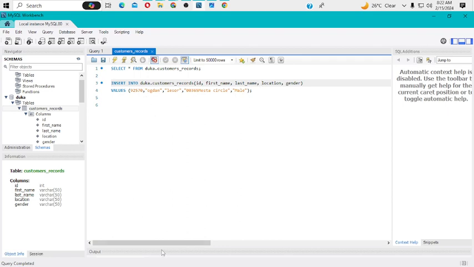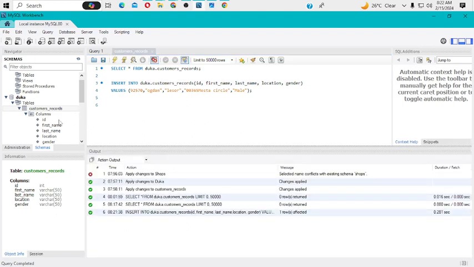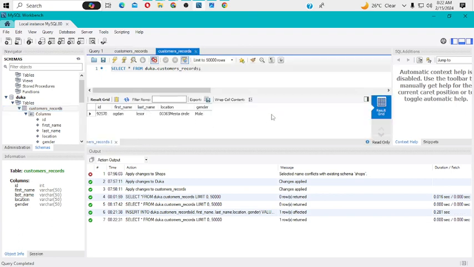So I think I have inserted my first record. I think I can just try to see if it has inserted. Yeah, I think it has inserted. Just try to lower this one down.